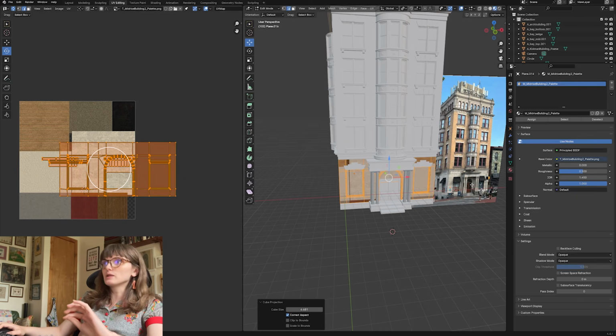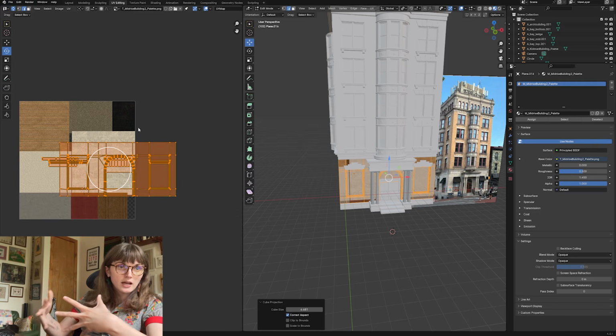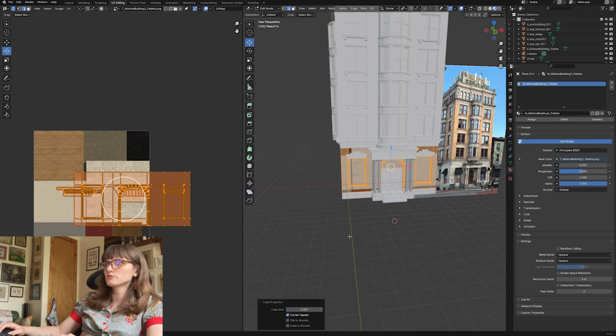If you are baking shadows into a model and you have a lot of overlapping UVs, you can get texture errors, weird black marks and shadows where they shouldn't be. But because we're lighting this model with a dynamic system, and because we're using Unreal Engine, which has a dynamic lighting system in and of itself, overlapping UVs will be no problem for us.